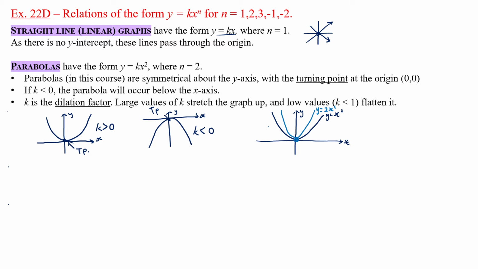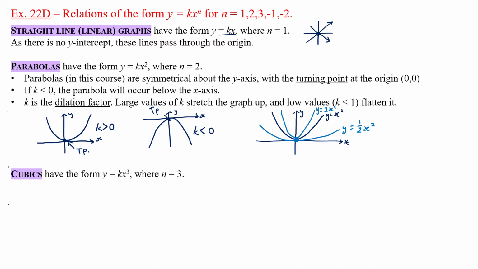Similarly, if I wanted to flatten out the graph, I'm looking at this kind of graph, this might be y equals 1/2 x squared. So when I'm talking about a k value of less than 1, we're talking about a fraction or a decimal for k. Sorry, that was not drawn very well. So that's the difference: if we have our normal y equals x squared graph where k equals 1, higher values of k will stretch the graph, or squash it in towards the y-axis, and lower, fractional values will flatten it out. And that's the basics of a parabola.